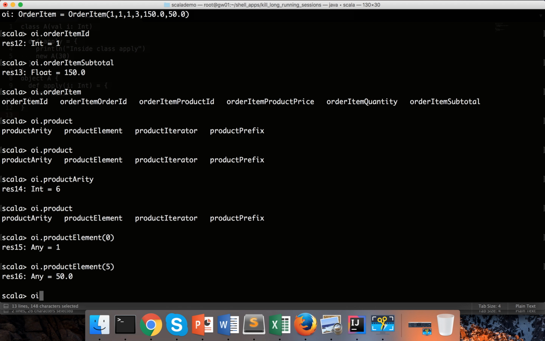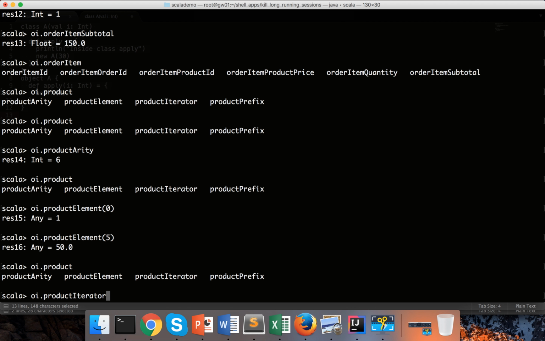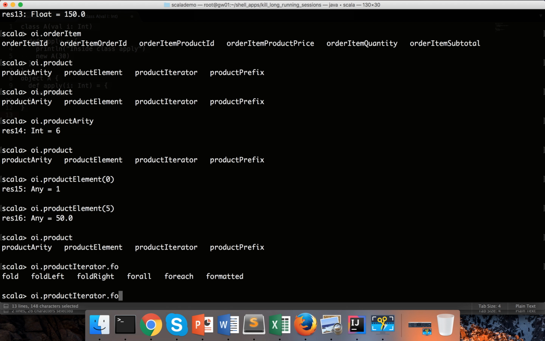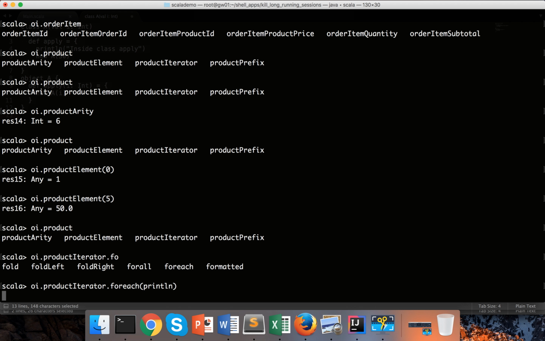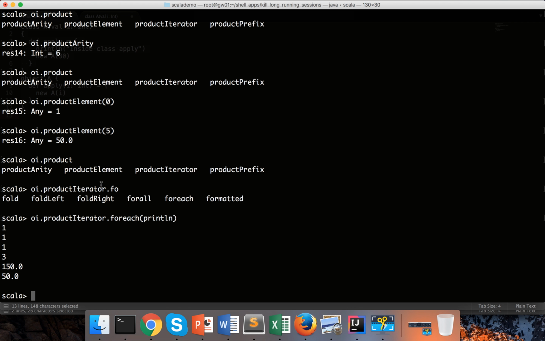So you can say y dot product iterator dot foreach println. Don't worry too much about this foreach, I will try to cover it later. So this is how you can iterate using foreach and print all the elements or all the attributes which are passed to create the object of the case class.